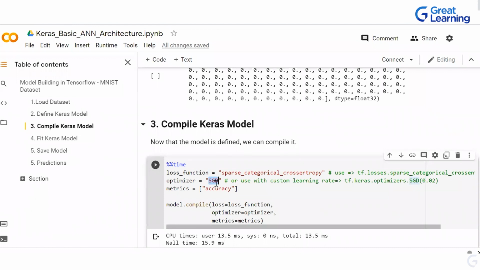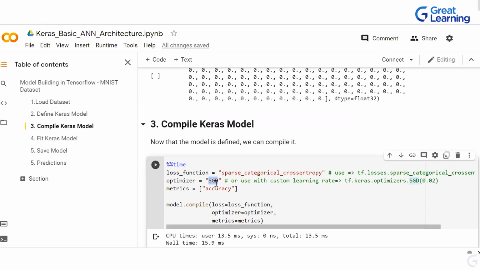So stochastic gradient descent is technically what takes one row of data and passes it to the model. So one by one, it passes the data to the neural network and gets the output. You can imagine that with a normal gradient descent, which is called batch gradient descent, the whole data is passed to the neural network. In stochastic gradient descent, the data is passed one by one. That's the difference. And mini batch gradient descent means a small batch of data is passed.